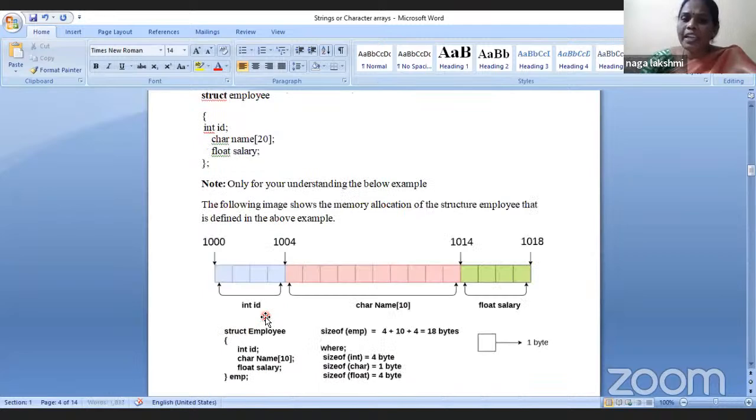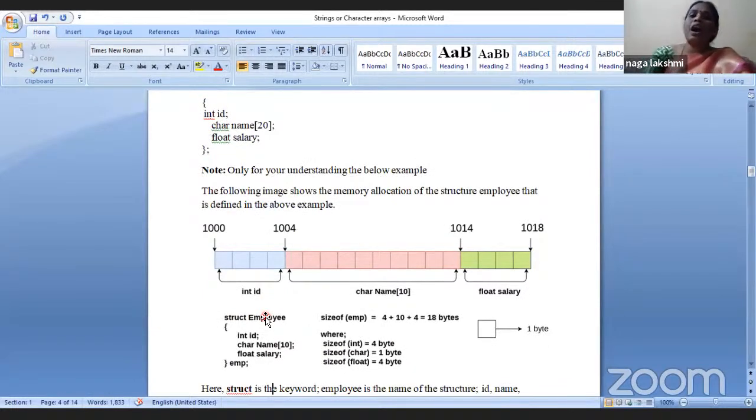Now I feel like writing a program. See, how it is going to be declared in the memory is more important, girls. Talking about memory, how the elements are going to be stored, how much space they are going to allocate, plays a key role. Here I have taken int id, char name, float salary.